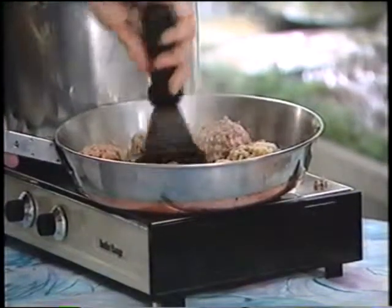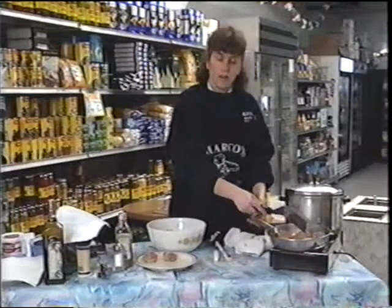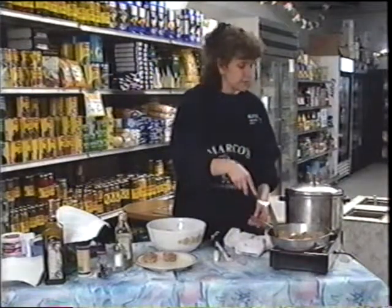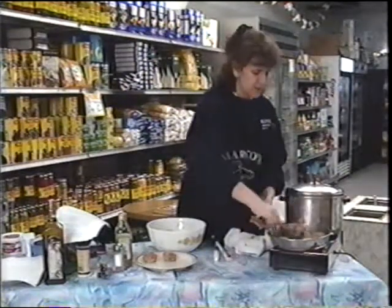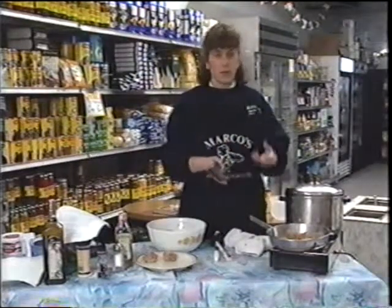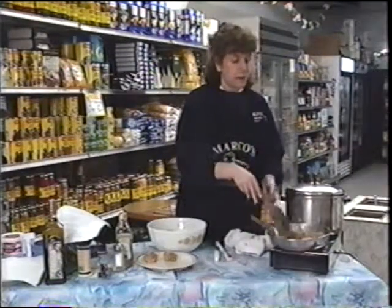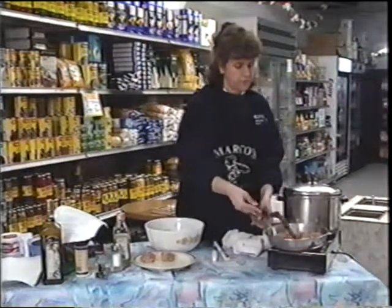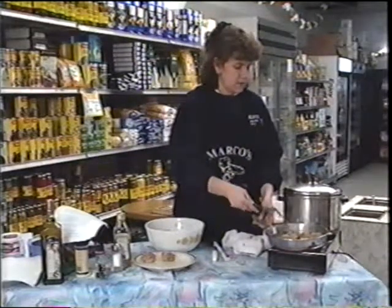They're pretty good just by themselves. My mom got me once because I never liked meatloaf. I said it's not the same as a meatball. My grandmother was so upset with me because I wouldn't eat meatloaf that she took her meatloaf recipe and made it all into meatballs. I ate it and she said, 'See, you do like meatloaf!' So now when my mom makes meatloaf she'll just use this recipe instead. I was a very picky eater as a child.